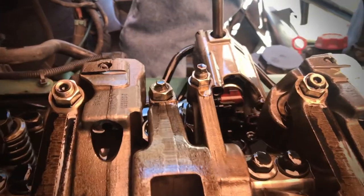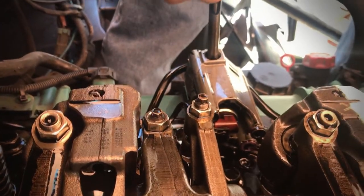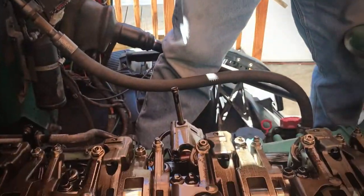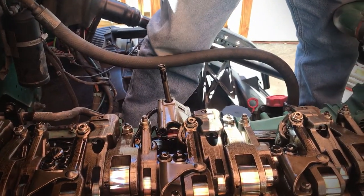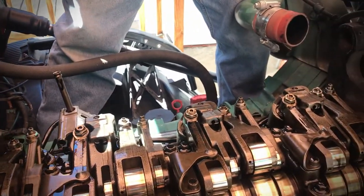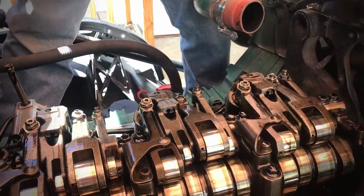So I need to just replace both of these O-rings. So we'll take those down and do that. So now that's been separated. So now we're gonna go to the 6 millimeter hex head. We're gonna start taking these loose.